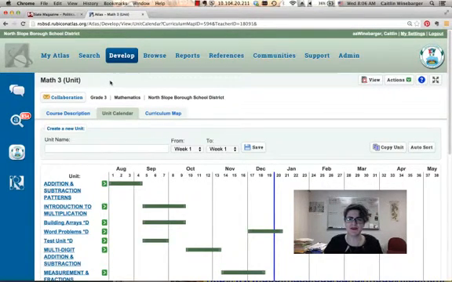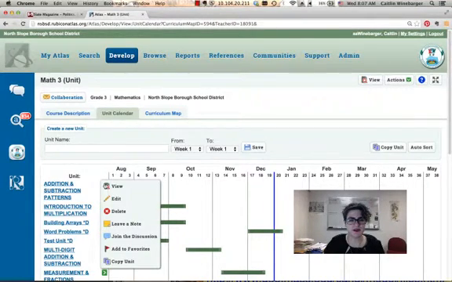All right, there are a couple different ways to copy units. Well, there's two that I can do right from here, and the first is to do the copy unit button right here, and we can also do it from the green arrow. So I'm going to go ahead and do the green arrow version for you. We're just going to click on that green arrow, and we're going to scroll down and copy that unit.